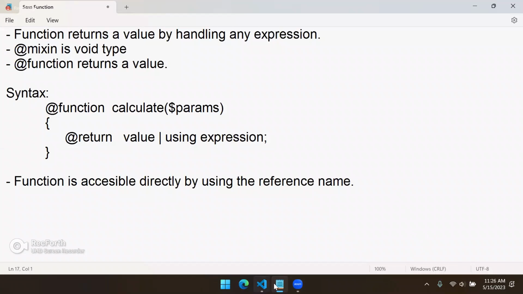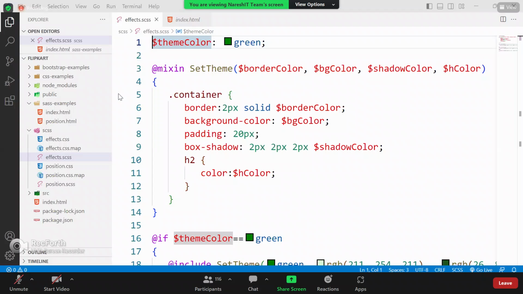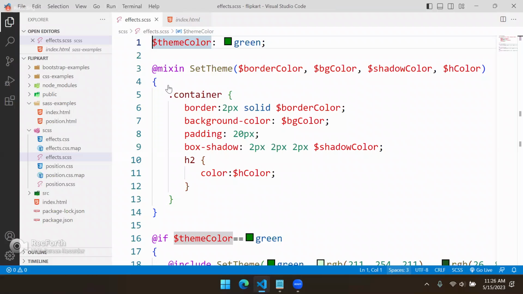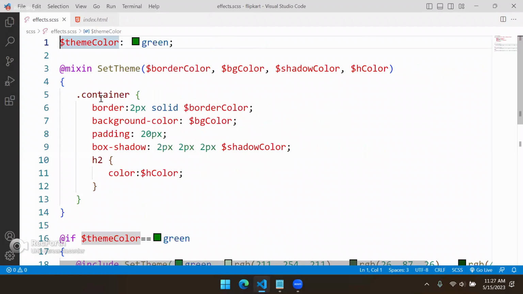For example, see here, suppose I am configuring some value return, right? I will write a simple logic here. Suppose there is an ordered list or unordered list or a table.